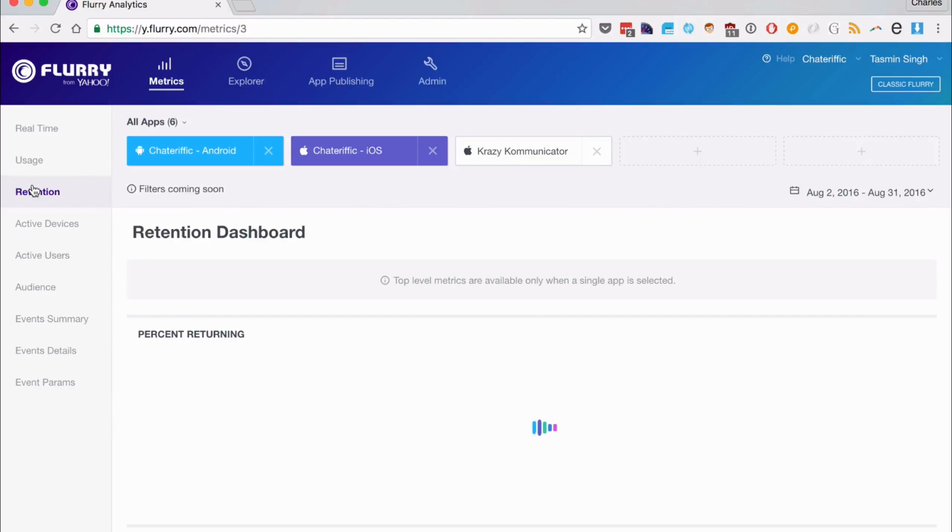Retention is always an important one. This is a question we get asked a lot. As I mentioned, we do have on the Flurry mobile blog some interesting information about retention by different app categories, and what the 30-day retention looks like for the median app in each of those categories. We offer you the ability to look at retention two separate ways. One is based on the percent returning, and one is rolling retention.